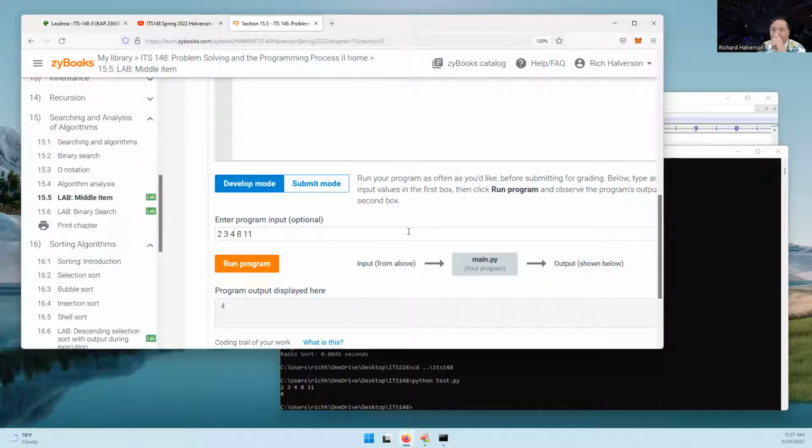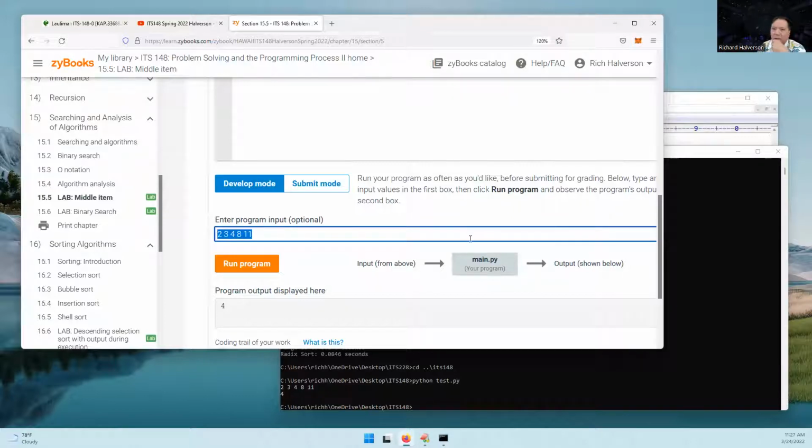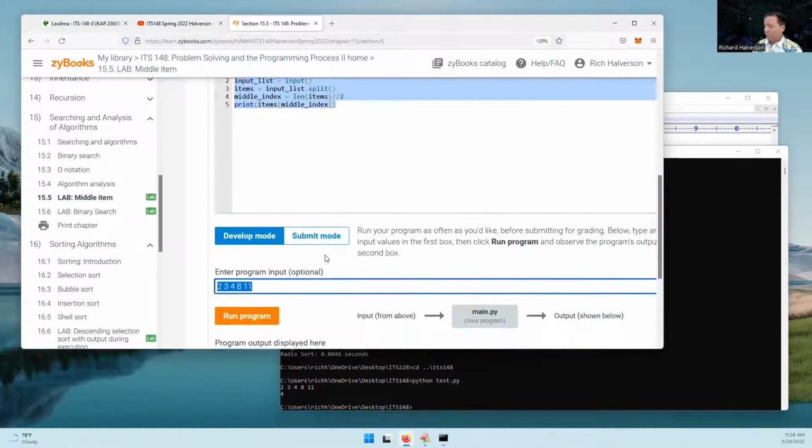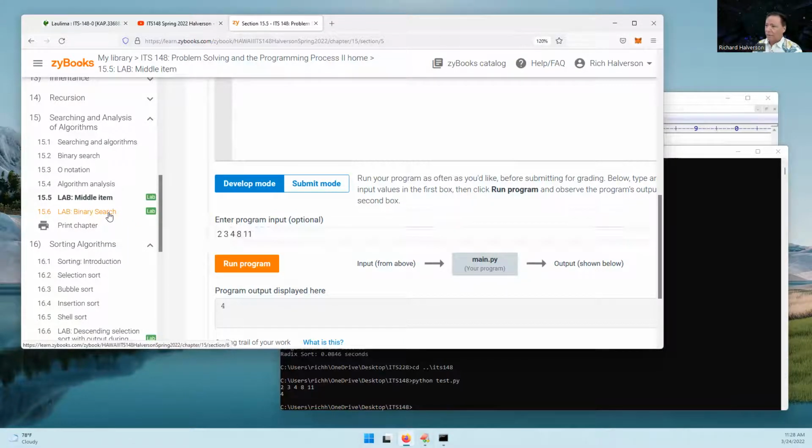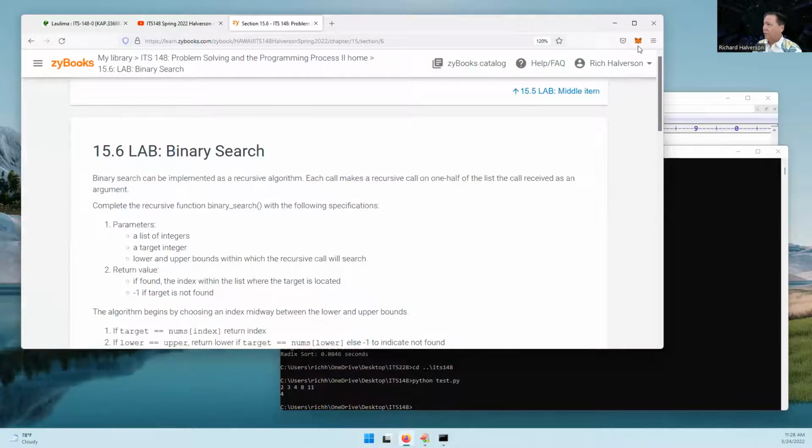You know, one thing that we really fall short on in this class is coming up with test data, coming up with data to test your code. We do more of that in 228, but I'm going to have to figure out how to help you guys know how to develop good test data for your programs, because in the real world you probably won't have that available to you like you do here.